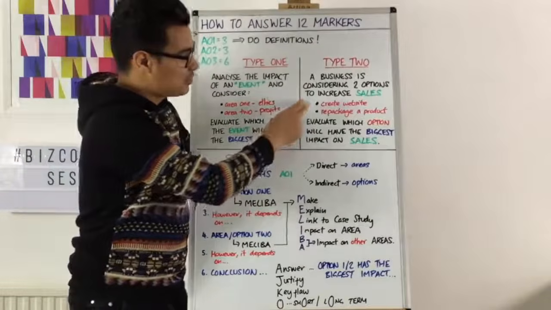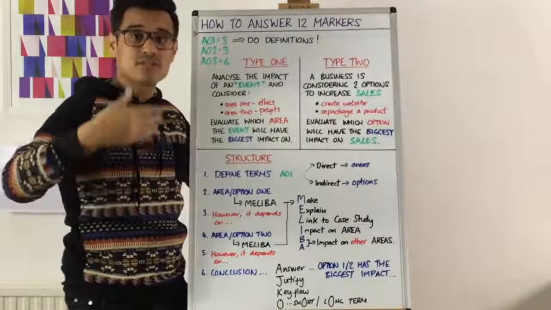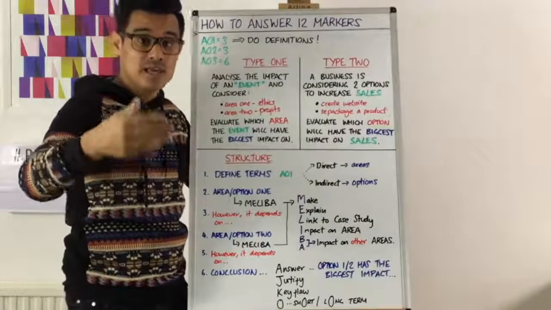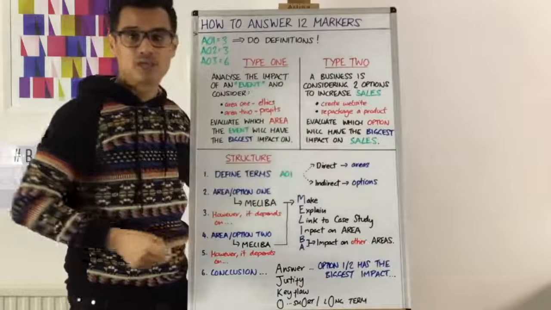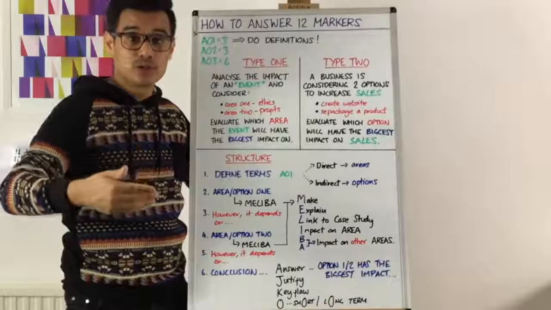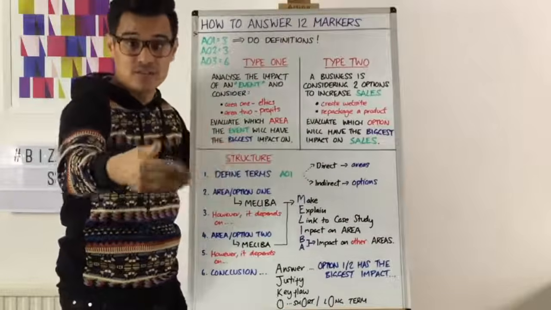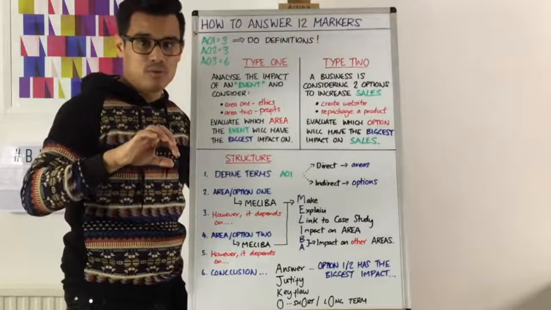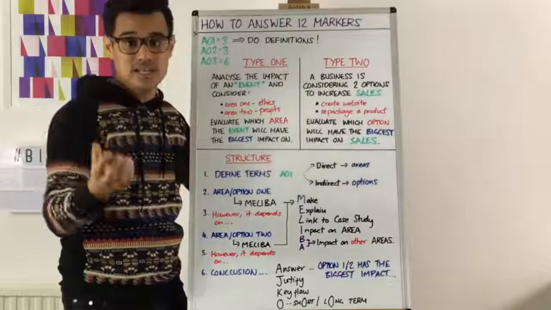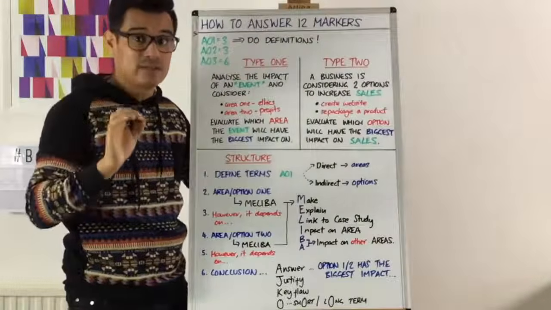The indirect definition, in the case of create a website, you might need to say, create a website, this is a form of e-commerce. E-commerce is, and then go and explain it. Or in the case of repackage a product, repackaging a product is an extension strategy. An extension strategy is, and define it. So that's like an indirect definition. You're given the example, you need to convert the example into what it is and define what it is. So just be clear, there's direct and indirect definitions.